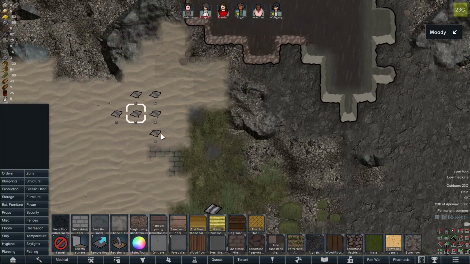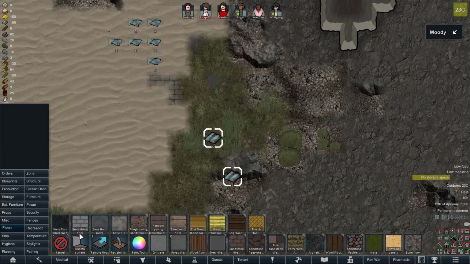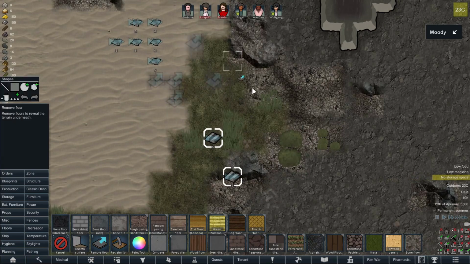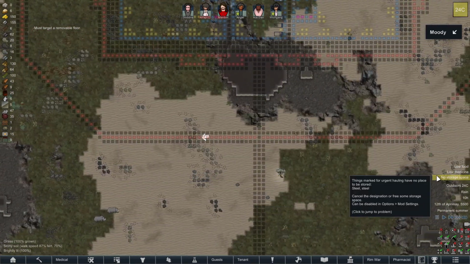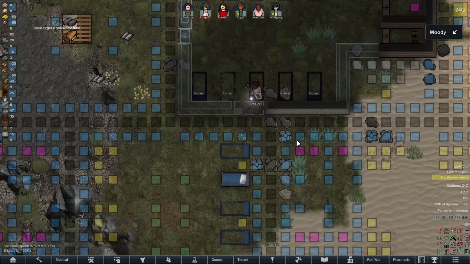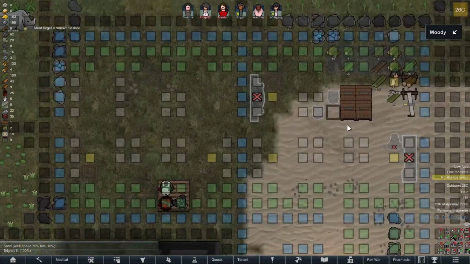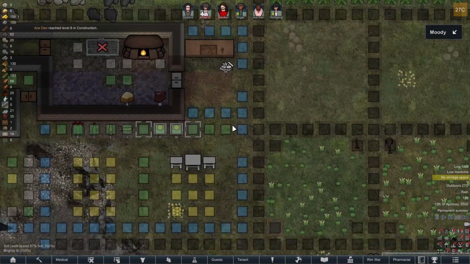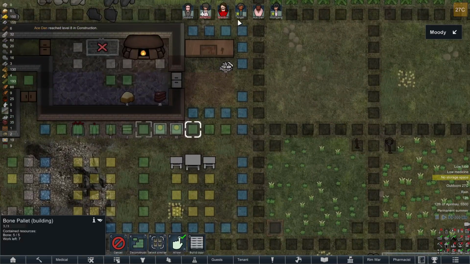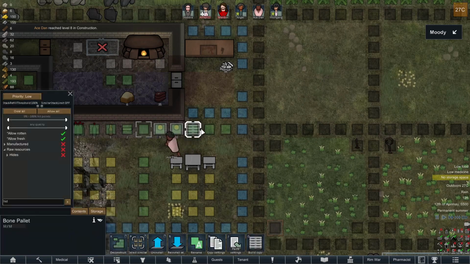What is that? Cloth. Let's haul that urgently, please. And the steel. Great work, A-Stan. When he actually has the materials to work, he can actually construct quite quickly. Yes, Wolfgang. Lumber ready to go. A-Stan. Bone pellet. Right, bone pellet. Critical.